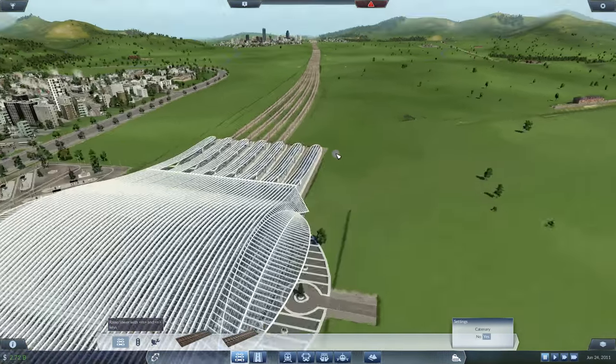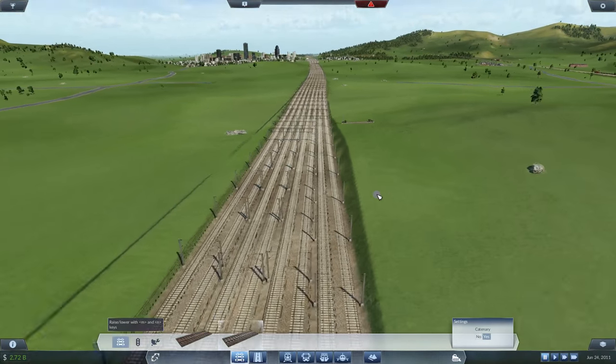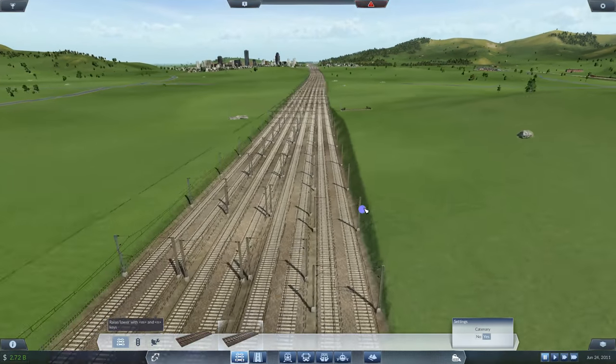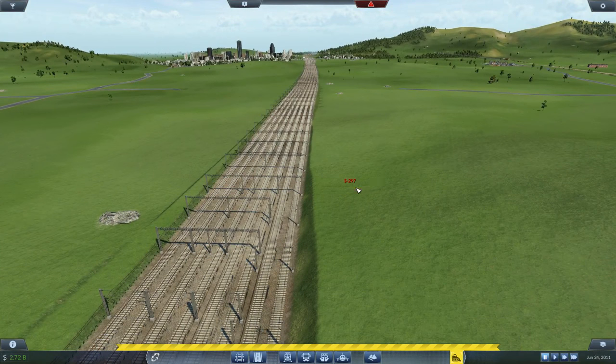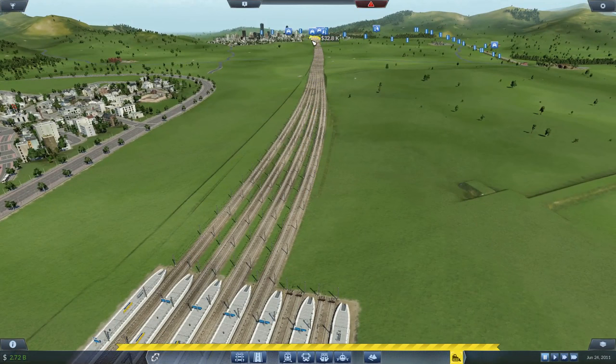Okay, so that's all of our tracks hooked up, and I can tell you now that I'm probably going to end up demolishing this section and relaying it to get it smoother, but I probably shouldn't bother. It's fine just as it is, but I don't know. I really want a smooth curve coming in there, don't you? It's not quite right.